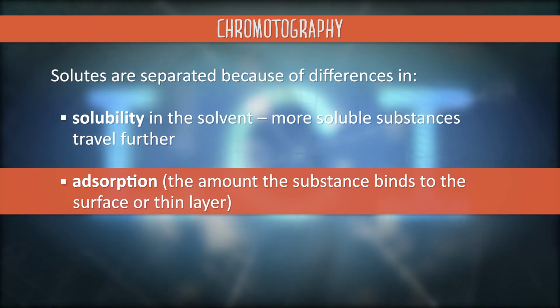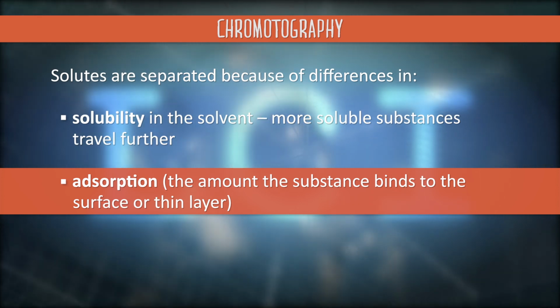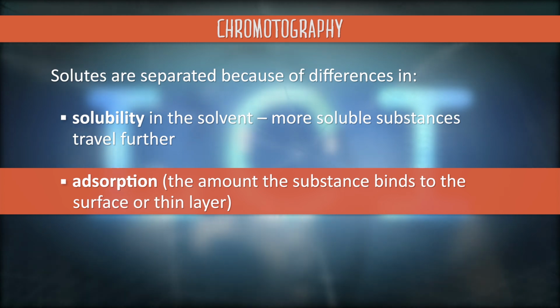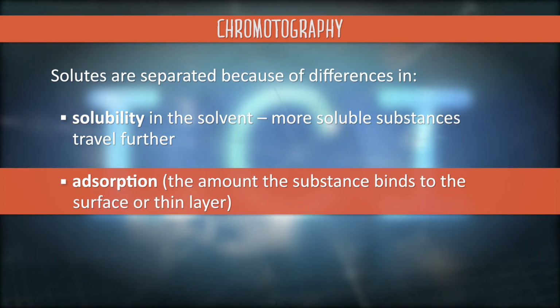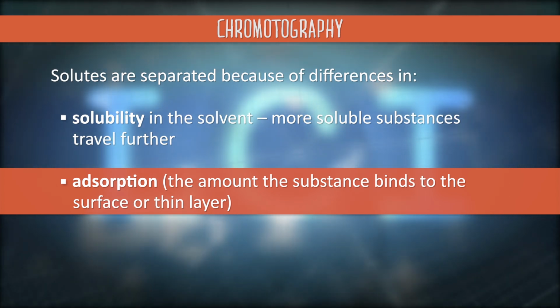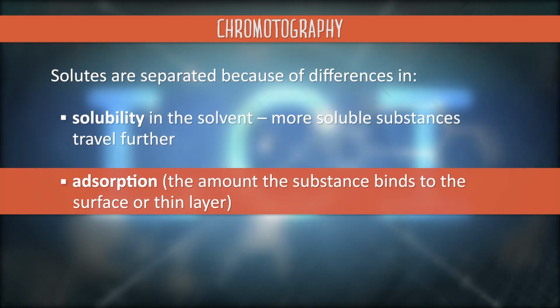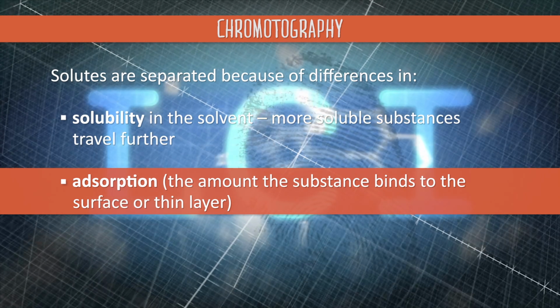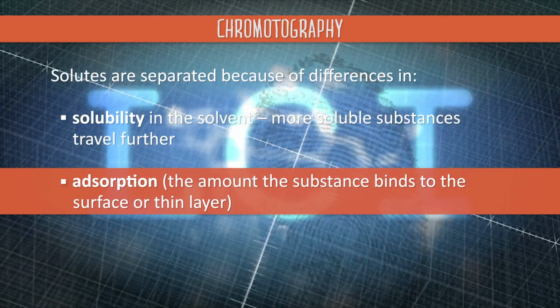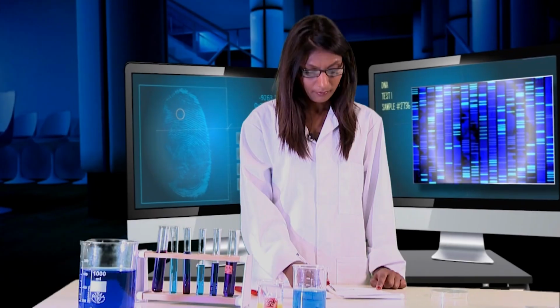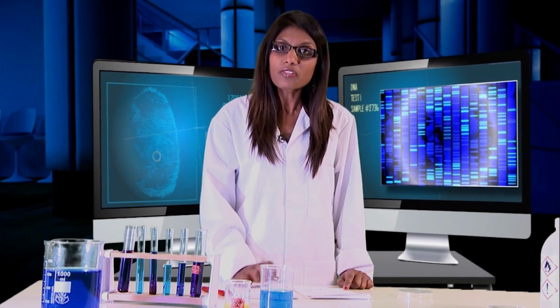The second thing is adsorption, not absorption. Adsorption is a measure of the amount of substance that binds or sticks to the surface of a solid support, which is paper in this example, or thin layer plate, TLC for short, which is used for preliminary analysis in forensic science. Yes, I know what you're thinking.